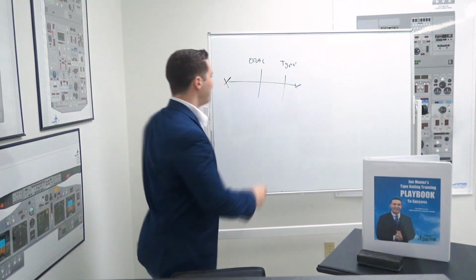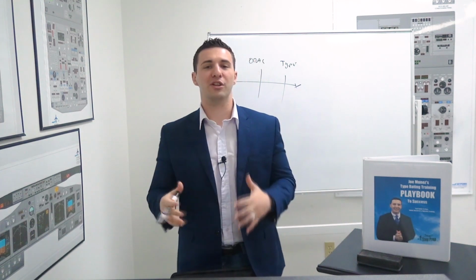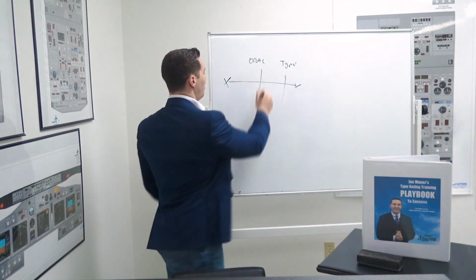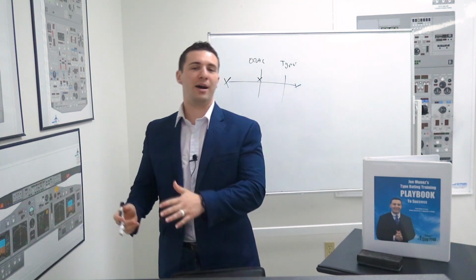Now once you pass your oral, later on the timeline you're going to find yourself breaking up your time a little bit differently: you're going to study callouts for 20%, profiles 20% of your time, non-normal procedures and automation, checklists and flows. You're breaking up your time differently because this checking event, the oral, is already behind you, so your memory items and limitations study and your license switches study is now behind you and you're progressing forward with other things.